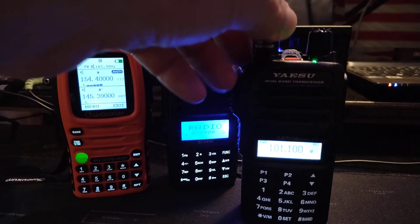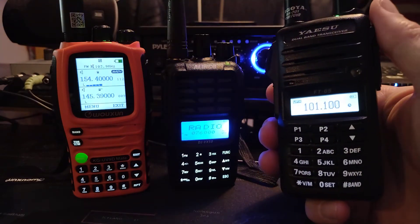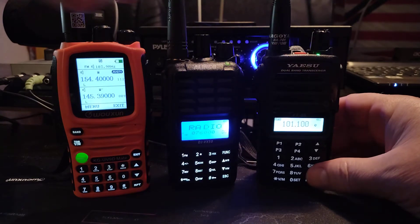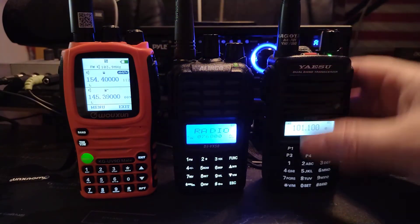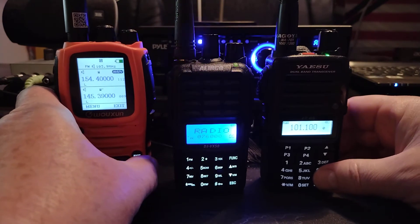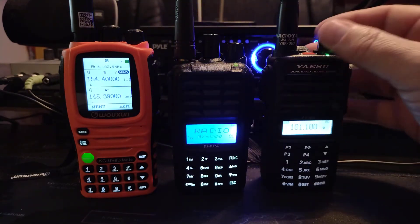So these things are all kind of subjective, you know. It's like when you go to a video and you see somebody holding up a radio and the headline says 'Best Radio 2021' — how do you know what's the best or what isn't? It's all really kind of subjective. All of these radios — there is a quality difference, you can tell. I've got several Baofengs that I don't really care about too much — there's ones in the back of my truck. But if you're looking for a good radio, don't buy one of those. Start off with one of these.